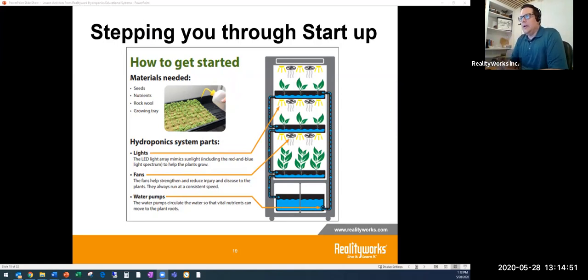To get started, you need a growing structure. The hydroponic system requires grow lights — the right light rays so plants can actually grow. You'll also need fans to create air movement, which strengthens plants and keeps them healthy. In a closed environment, challenges like mold can occur, but these are manageable — temperature and the amount of light reaching your water are key factors to control.